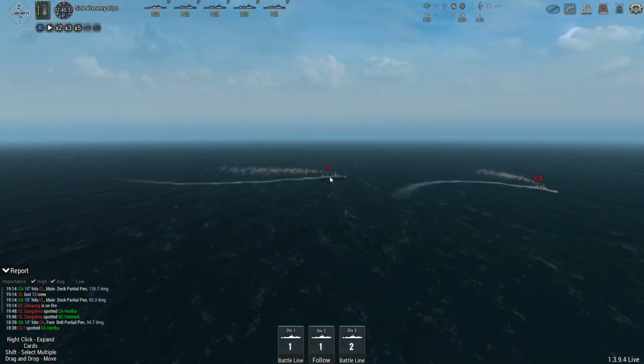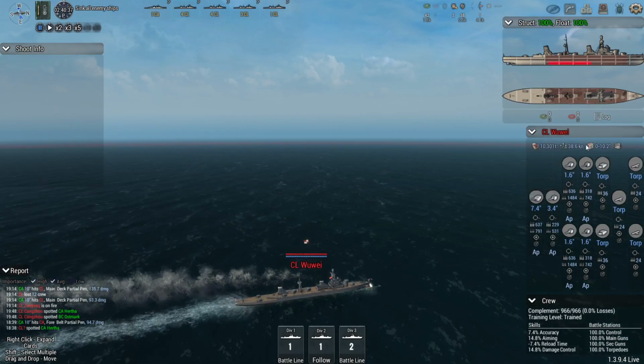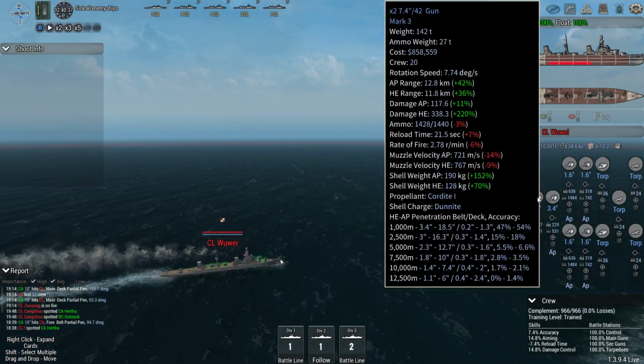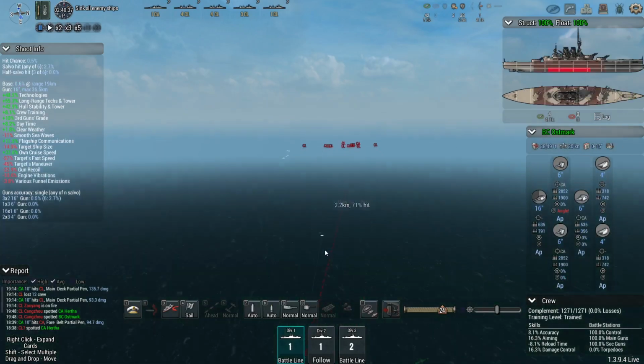Now the light cruisers. Very, very fast. Also a lot of offset. Actually more decent firepower. More range at least. Stereoscopic 4 though. And only 6 point something kilometer torps.